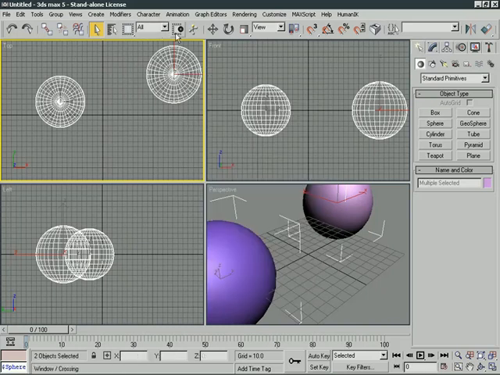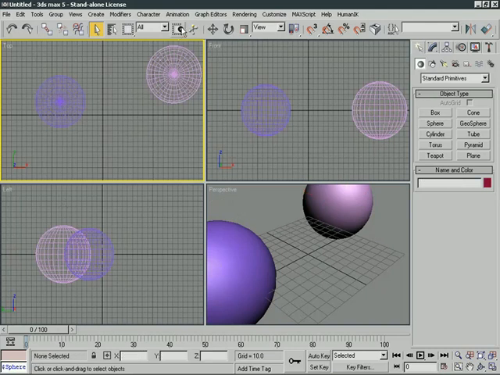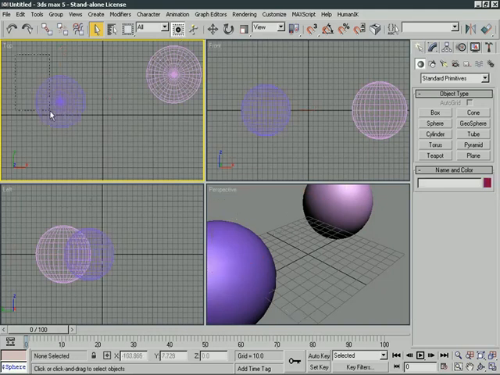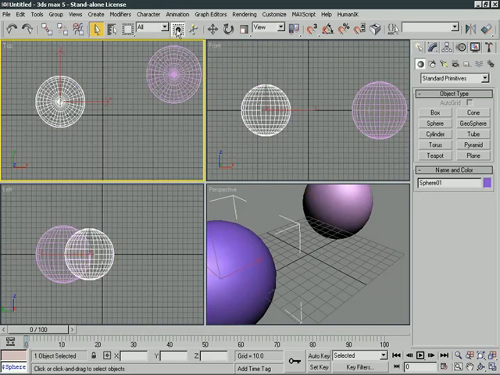Okay, moving right along. We've got our window crossing icon, and this helps control how objects are selected. Right now, you can see this little dark circle right here is being bisected by the marquee dotted line right there, meaning that if my marquee line goes through it, it will still actually select the object. If I click that, you'll now see that the dark circle is in the center, meaning that if I only go over part of it, it will not select the object. I need to actually go all the way over it to select. Very cool. I like that.